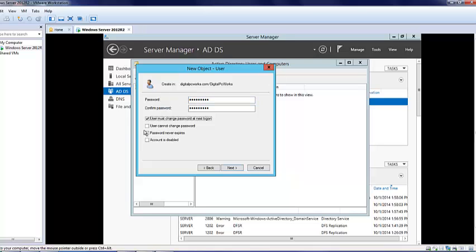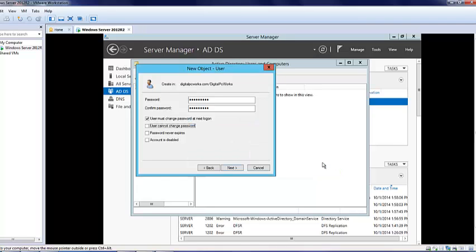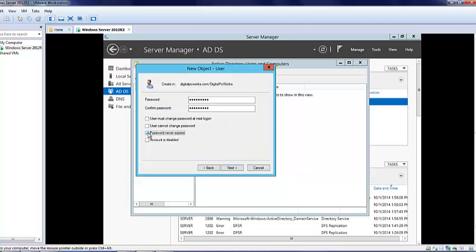Then the next one is user cannot change password. Yep, you can't have both, and password never expires. Those two options are good when you're running a service account, because service accounts generally need to be constantly running.